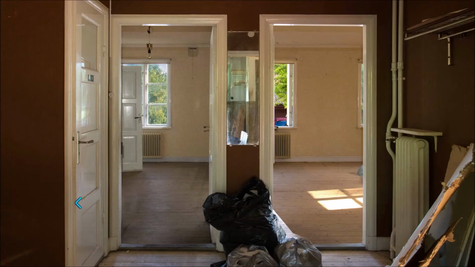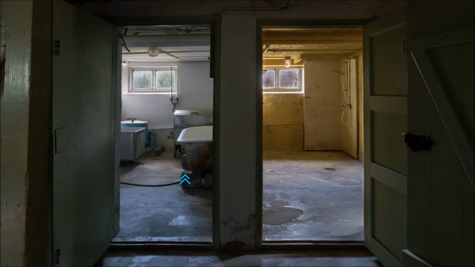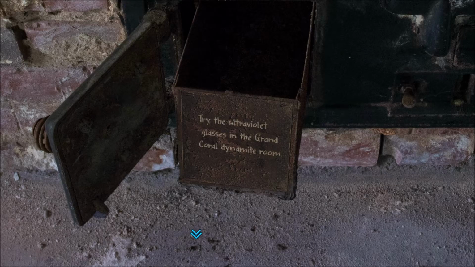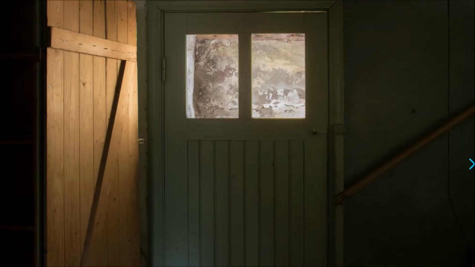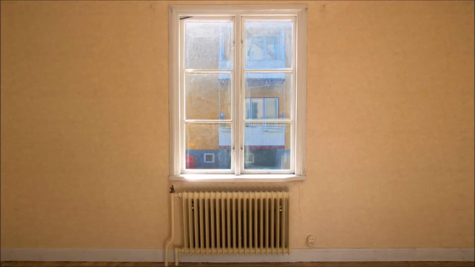One final thing in the basement. Sorry about this. I pointed this out in the previous video, but let's look at it again. It says I need to use the ultraviolet glasses in the Grand Coral Dynamite Room. So let's go to the Grand Coral Dynamite Room, use the glasses there, solve puzzles with the items we just got. Sounds like a plan.